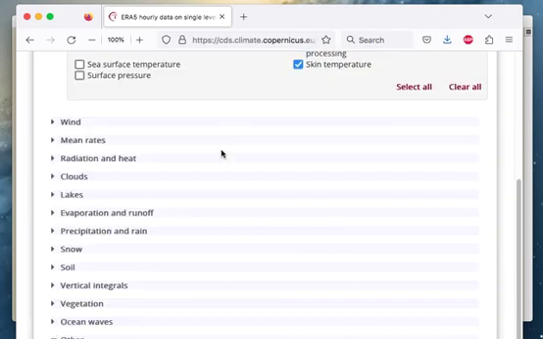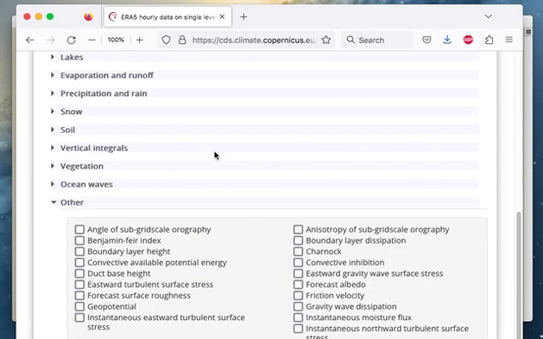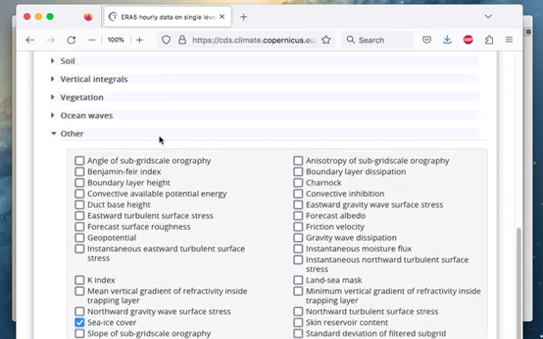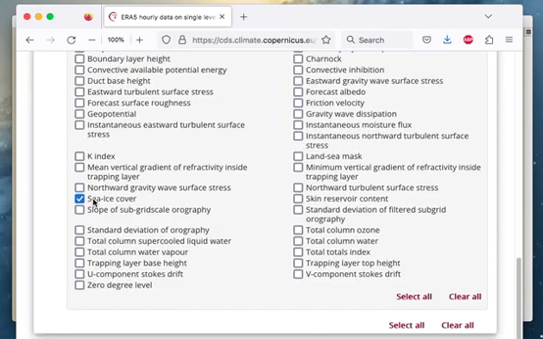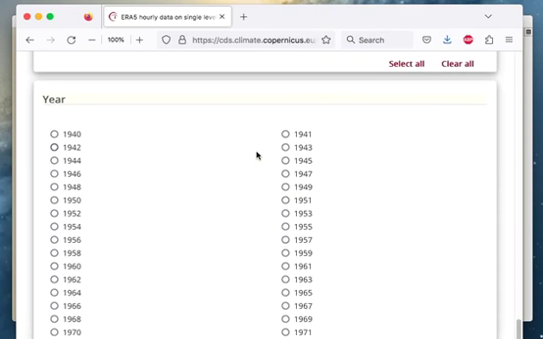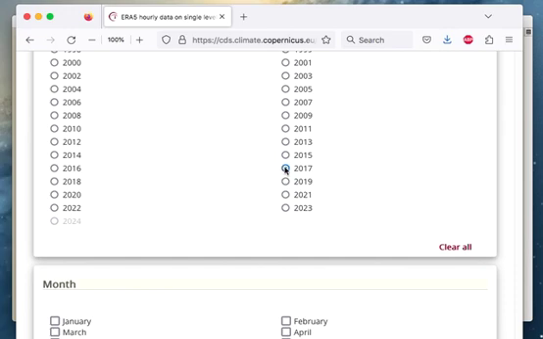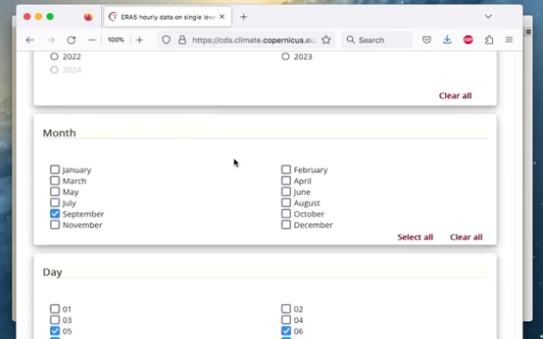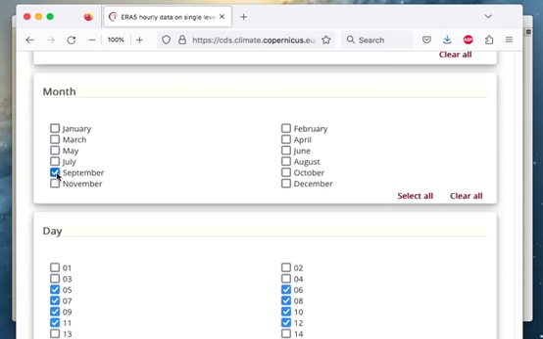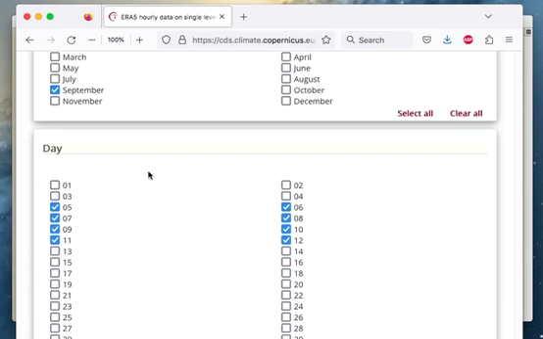And also when you go to other datasets, you will find sea ice cover. So those two things need to be checked. Now we need to select the year. It's 2017, and then the month, September, and dates.